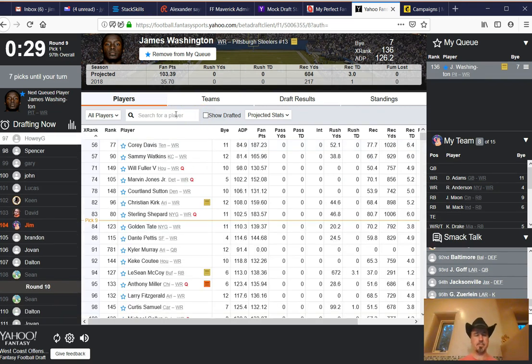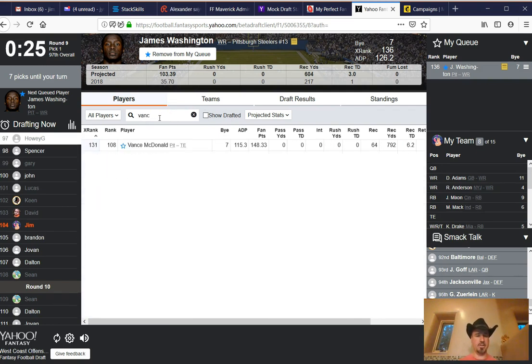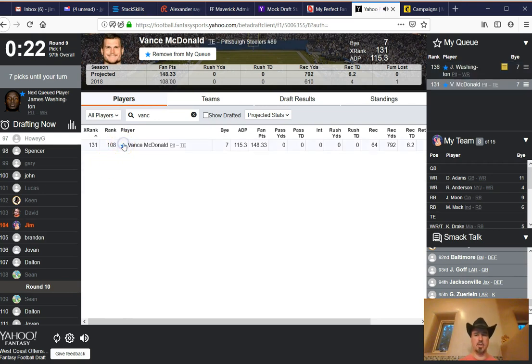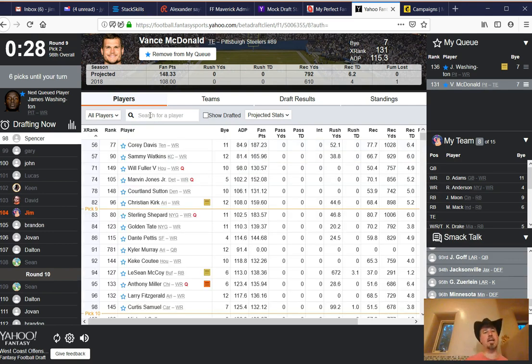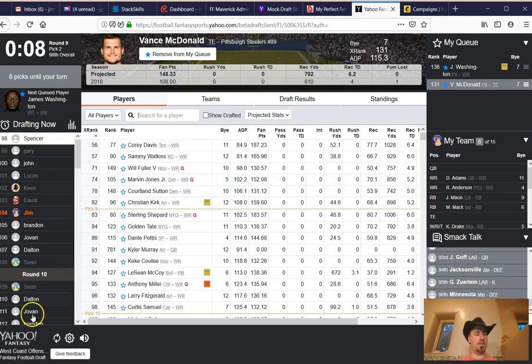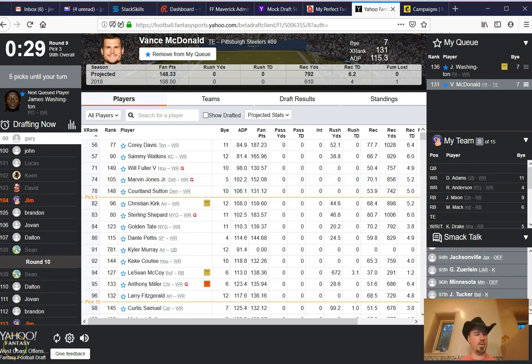And then I think we should go for Vance Joseph. I'm sorry, not Vance Joseph. Vance McDonald for the following round as our tight end. He's my favorite late round tight end right now, just because I think his upside is tremendous and he really did well last year. So I see his role growing even further this year with the departure of Jesse James and Antonio Brown. Good stuff all around. So I'm going to pause till we're within 3, and then we will hopefully get our James Washington.